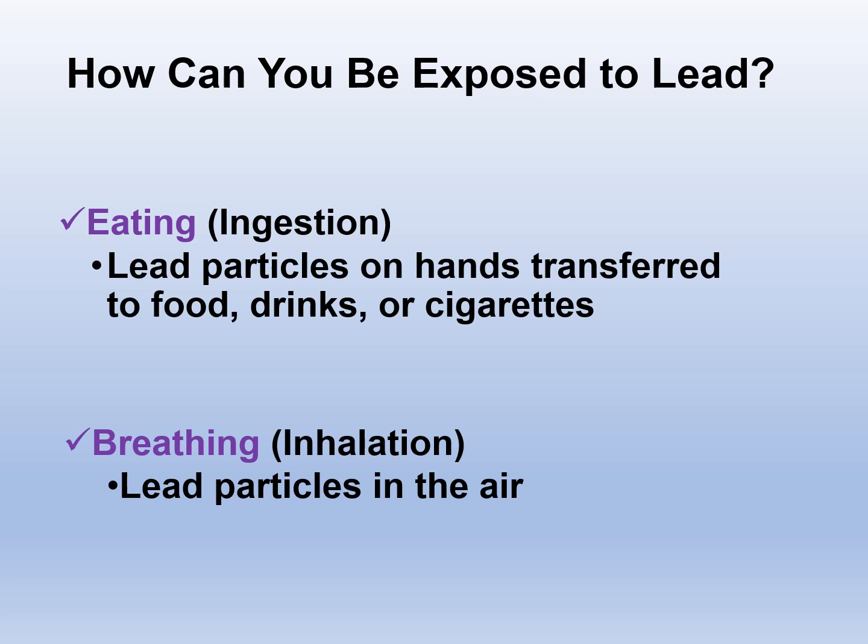So when we talk about eating or ingestion, these are lead particles on hands that are transferred to food, drinks, or cigarettes. But particularly with children under the age of 6, or even younger at toddler age, infant to toddler age, they do what we call a lot of hand to mouth contact, and therefore they are more susceptible to become lead poisoned through this method of ingestion.